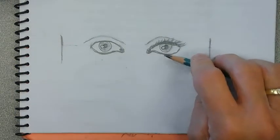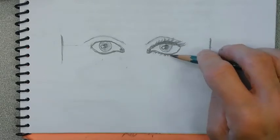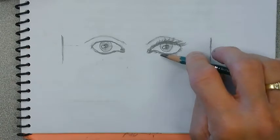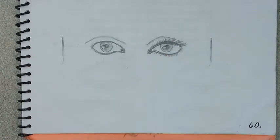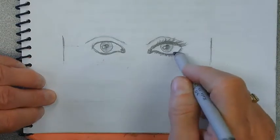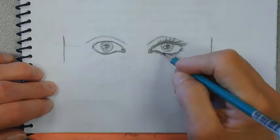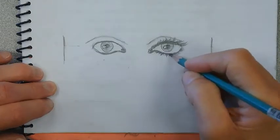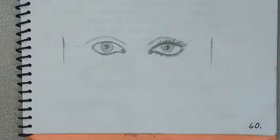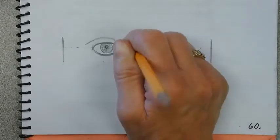Going to add my lowers. Lowers, it's almost like I'm just pulling lead out of that line of the bottom of my eye by rendering. Step 2 is to slightly rub. Step 3 is to add some baby hairs. Step 4 is to erase if I need to erase.